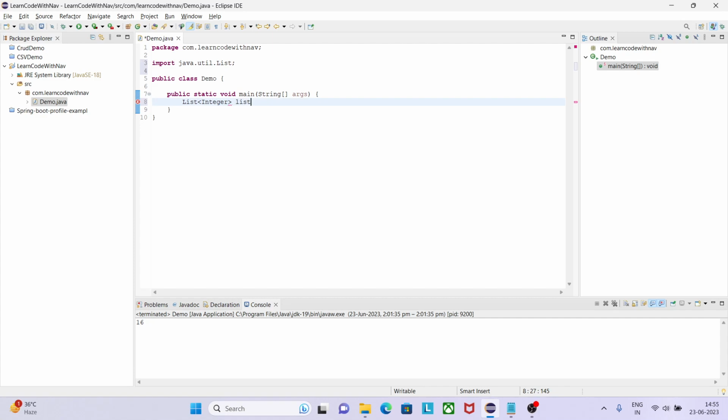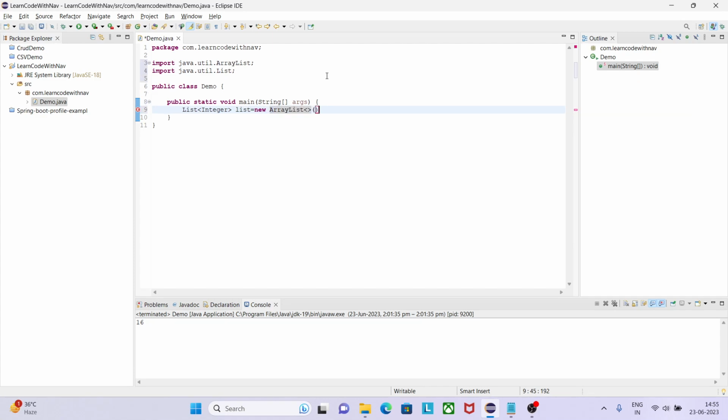This is my list equal to new ArrayList, and I will initialize one for loop, and I would say initialize my i with 0, and it should run while i is less than or equal to 10, and every time increment i with 1.